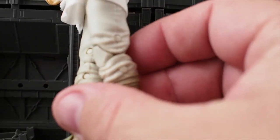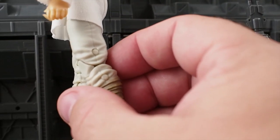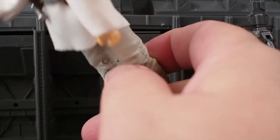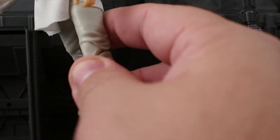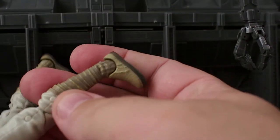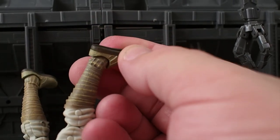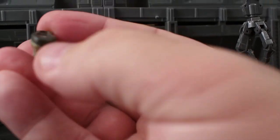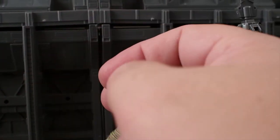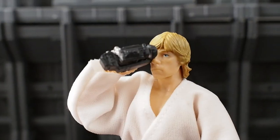You have your typical Star Wars Black Series double-jointed knees with those big holes in the floating kneecap, which is alright. I'm not a huge fan, but I'm also not going to lose any sleep over it. The feet are nicely detailed and accurate, with a swivel here, and then it goes forward and back, and the requisite holes on the bottom. So that's Luke in a nutshell from the Black Series.